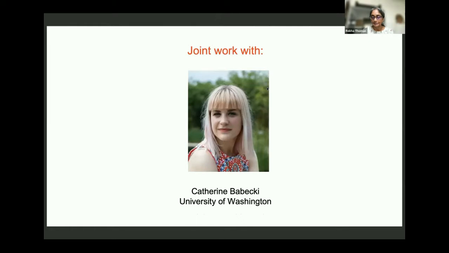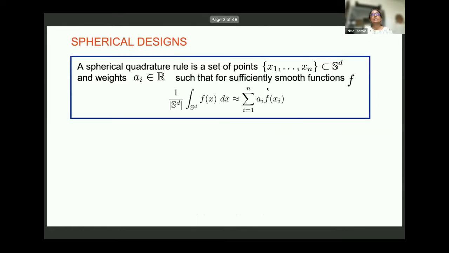the University of Washington. Okay, so let me start by talking about what motivates this concept of graphical designs. It's motivated by the classical idea of a spherical design that many of you may know, and for related work, Marina Viazovska just won the Fields Medal. It's a beautiful object that is a quadrature rule on a sphere.